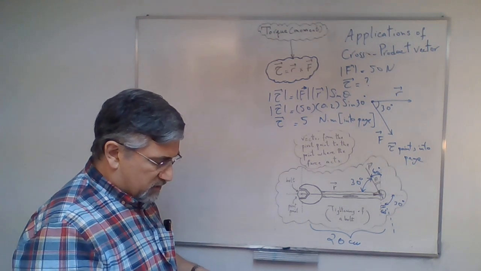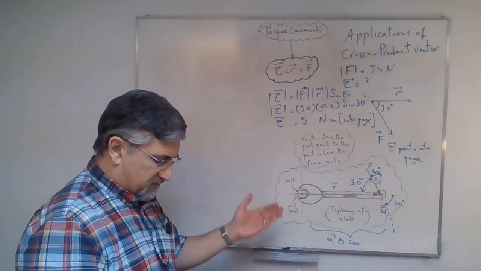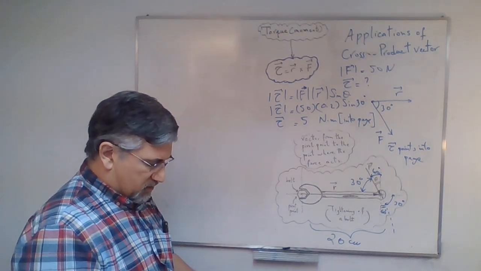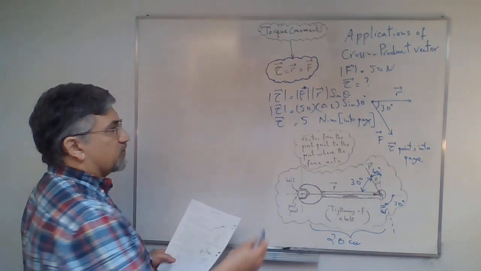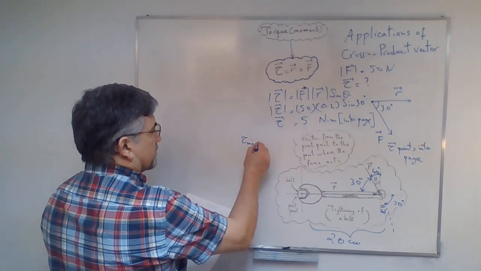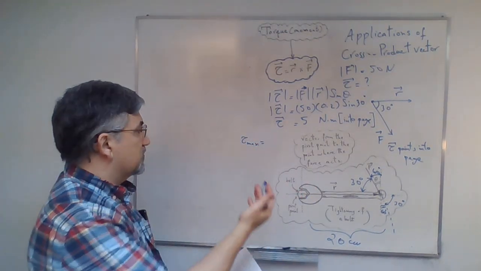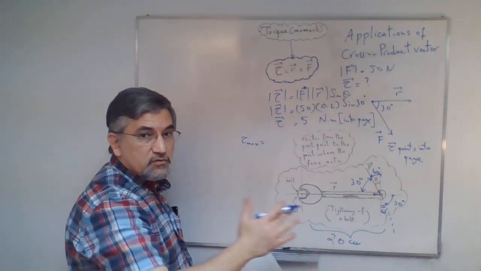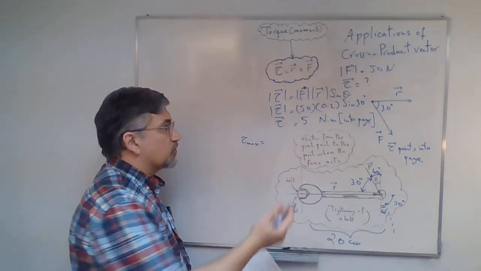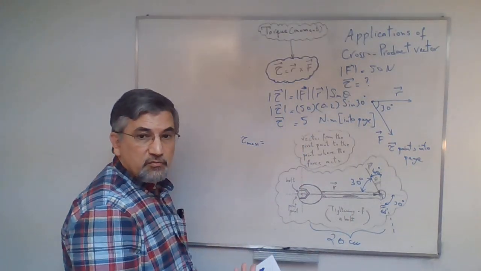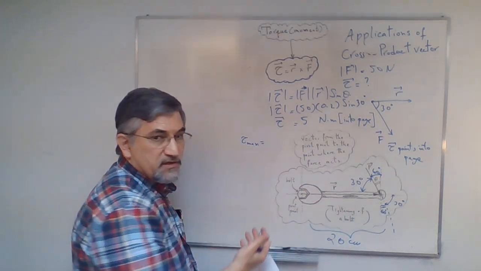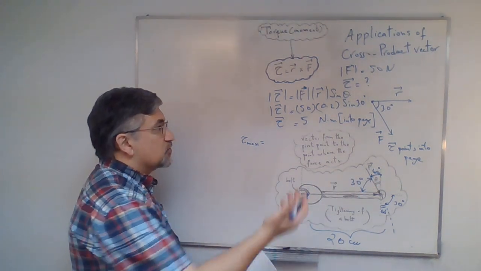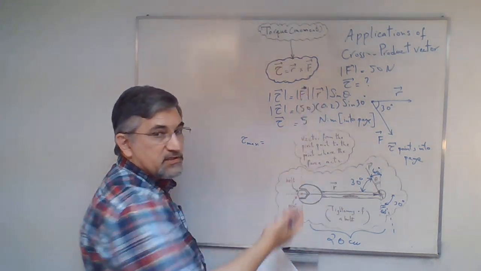Then what is the maximum torque that can be achieved by a 50 newton exerted force on this wrench, and how can it be achieved? Basically they're looking for tau sub max, the maximum torque. Well, force is fixed. You're exerting a certain amount of force, and the distance is just 0.2. That's the size of the lever arm. You can't change it. You can't make the wrench bigger. So the only thing here that makes a difference is the angle.